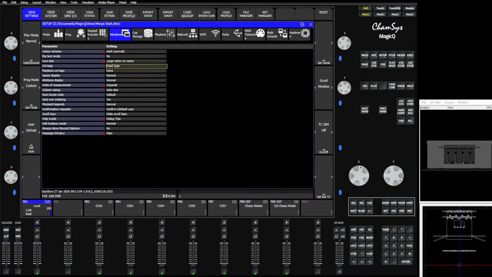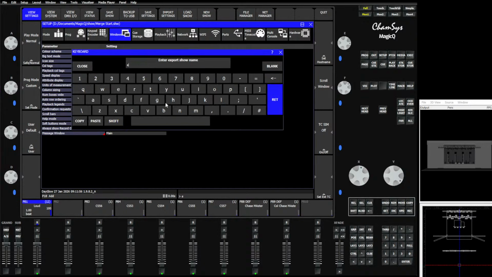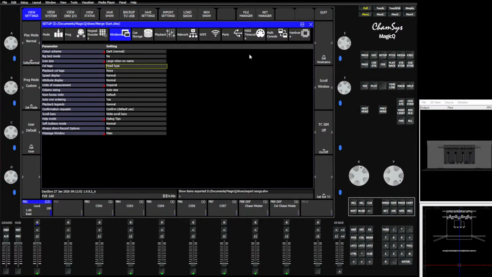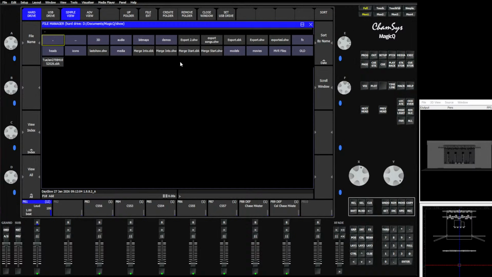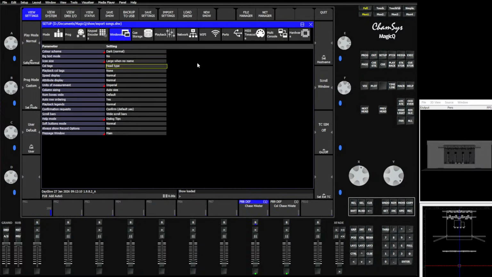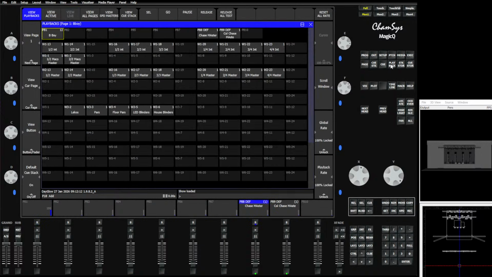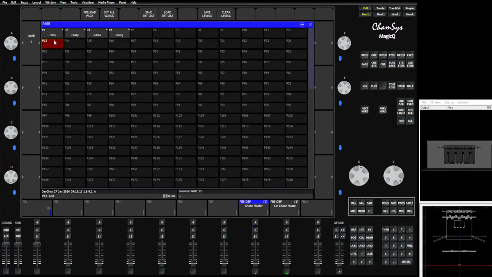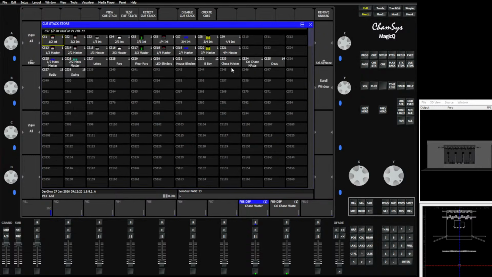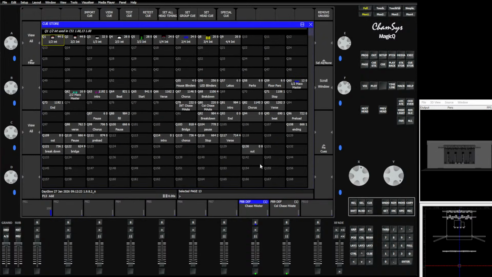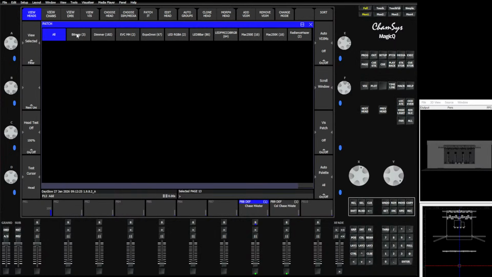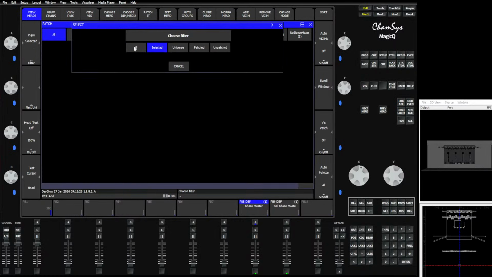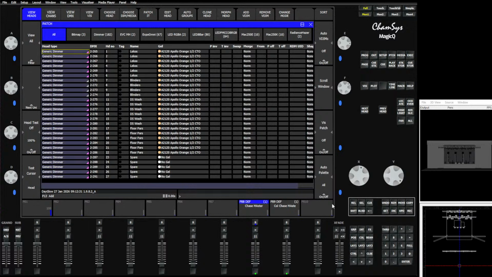And if I go to setup, export show, call this export songs. In theory, if I come in here and I load that export songs show, it has brought in just those pages and anything that's on them. So you see my stack store, my queue store, everything is there. And my patch is also there. Anything that was on those pages.